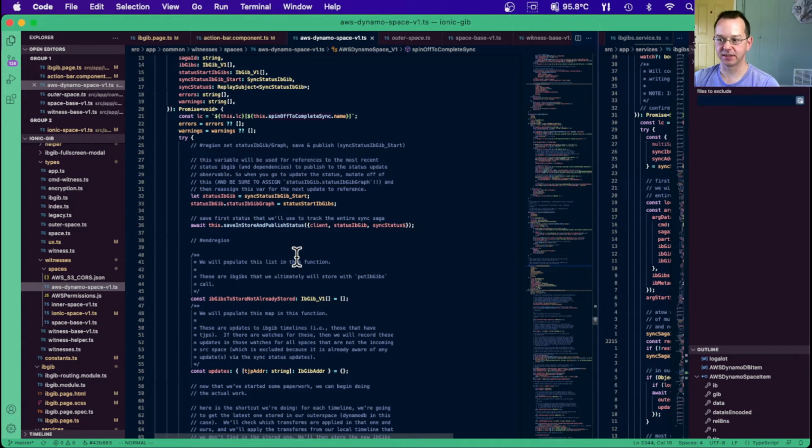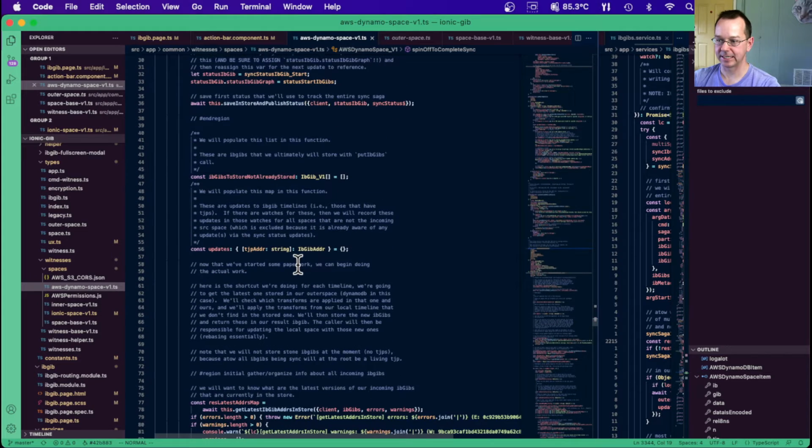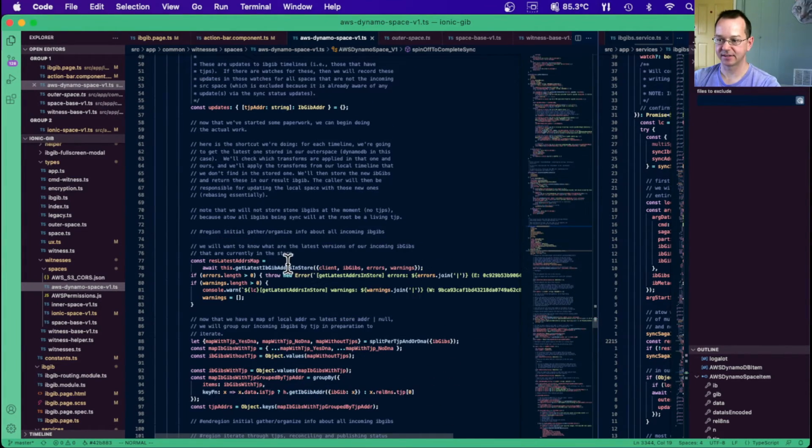Because you have a couple different possibilities. You've made changes in a local timeline, and you are trying to push to a remote timeline, and that remote timeline may be the same as yours. It may have changes of its own. Yours may be more up to date than its. So there's a couple different basic states that can happen, let alone if we're getting changes while we're doing the synchronization.